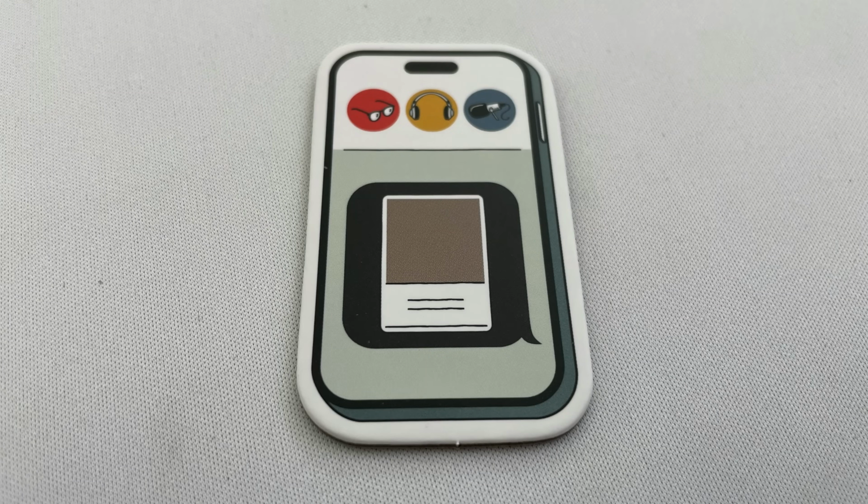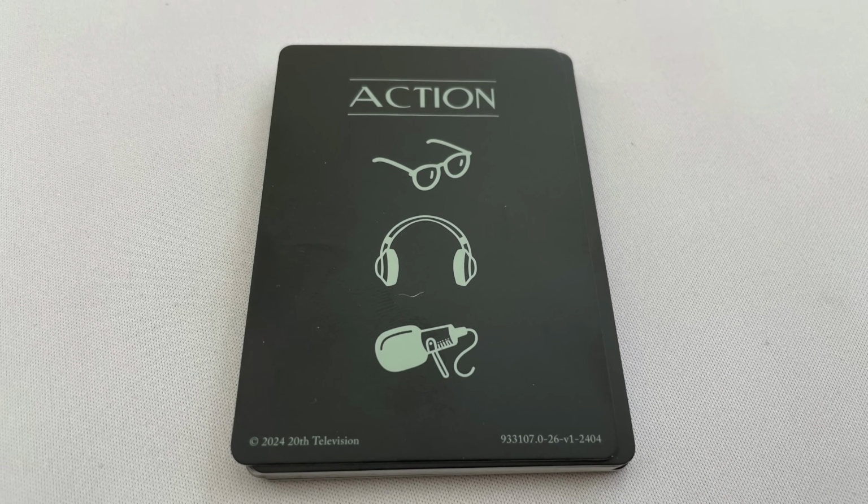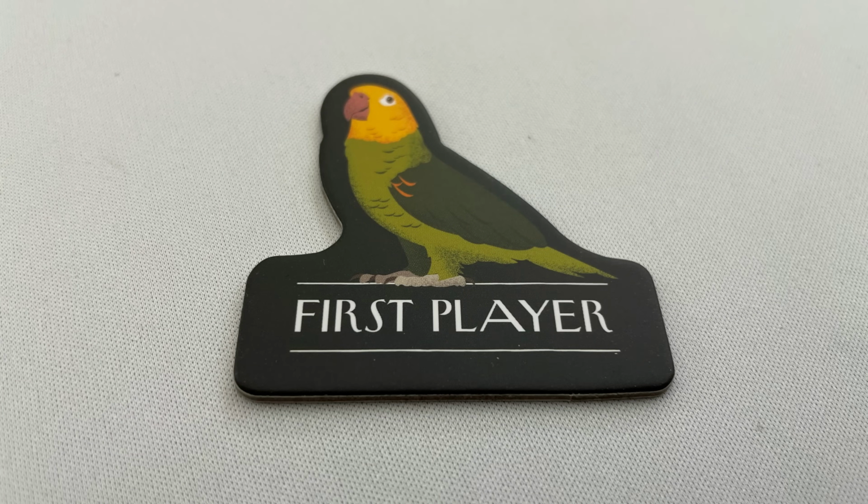Step 3, flip the group text tile face up. Step 4, shuffle all 16 action cards into a new pile. Step 5, pass the first player marker left. Step 6, go back to phase 1 and start a new episode.